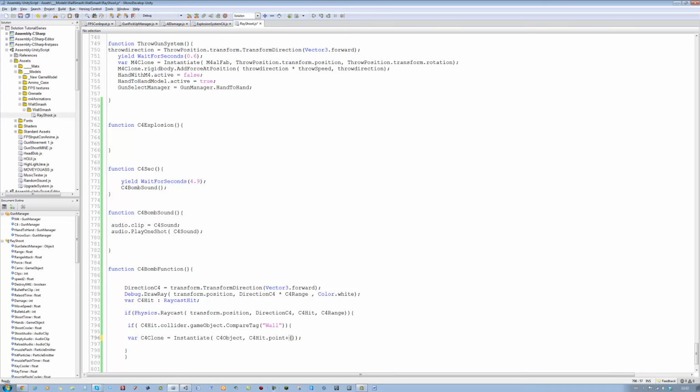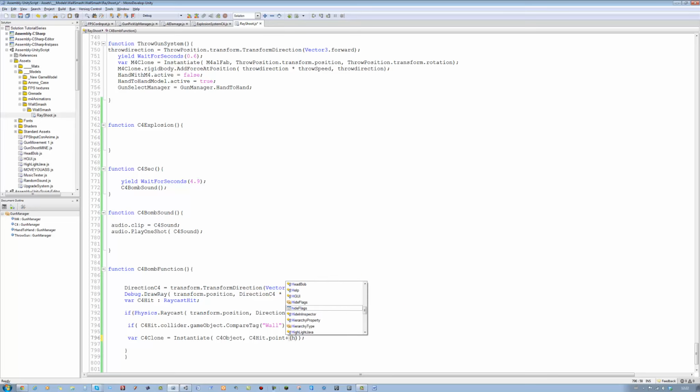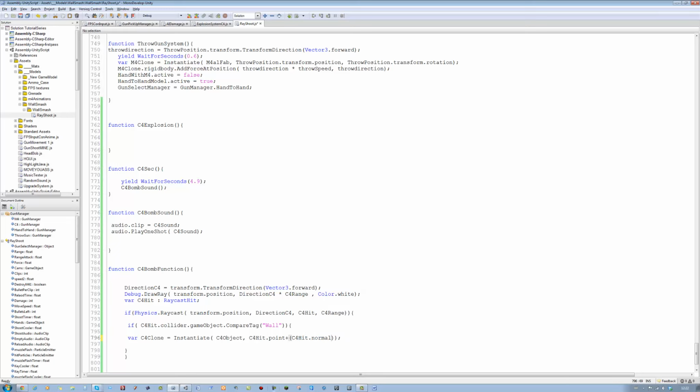Don't forget your plus. This is for the distance in between the wall and the C4 itself. C4 hit dot normal times C4 distance, I think I called it. C4 wall distance, there we go.